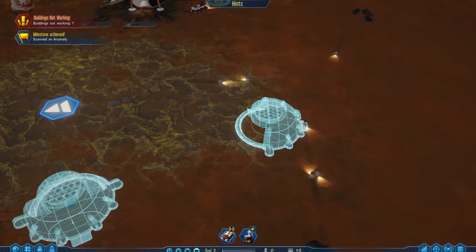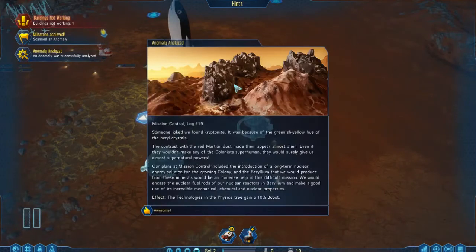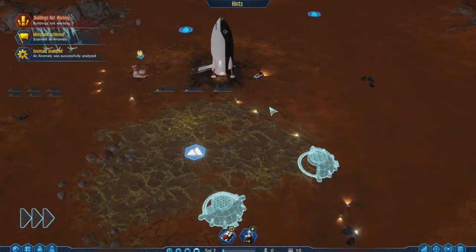And yeah. So I got a milestone for scanning an anomaly. Someone joked we found kryptonite. It was because I've had this event before, actually, of the beryl crystals. So the technologies in the physics tree gain a 10% boost. So that's good. I mean, that's just a positive.